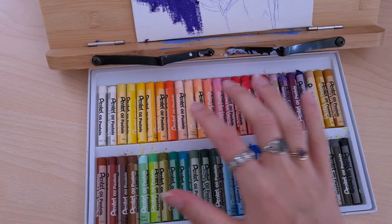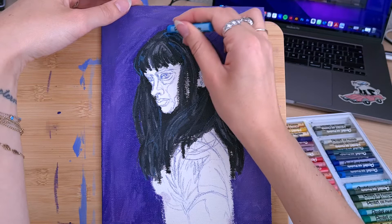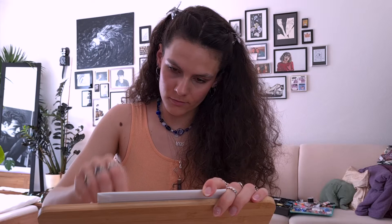Finding the right colors was also kind of a challenge. I don't know if it's because I don't have the most extensive set of colors right now, or if I just haven't figured out the best way to mix them yet — or rather how I layer the colors in the best possible way. I've seen in this artist's videos that she applies very many layers of paint on top of each other and it works, so I guess it's me in this case.